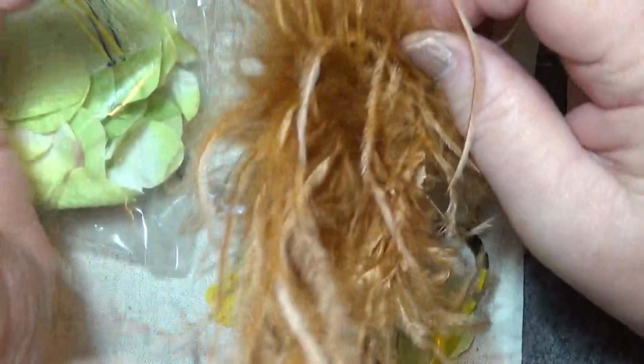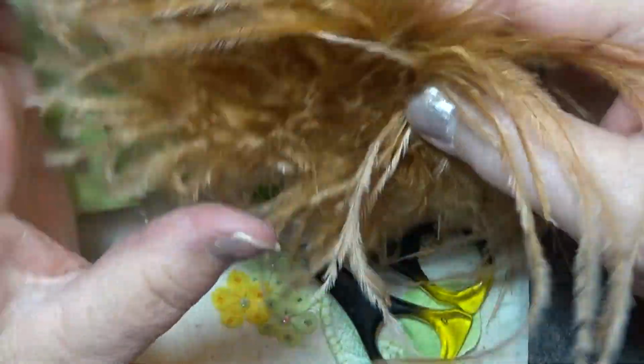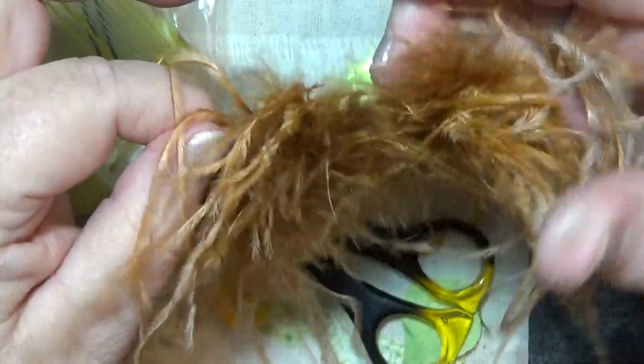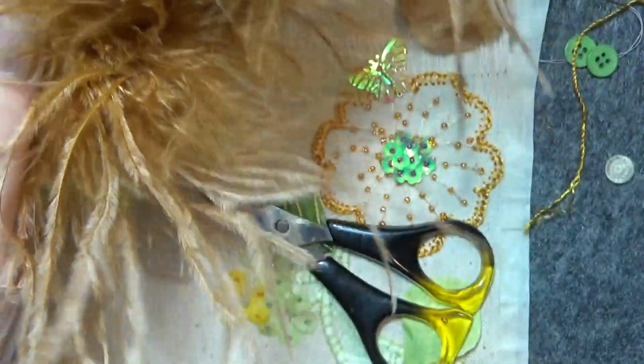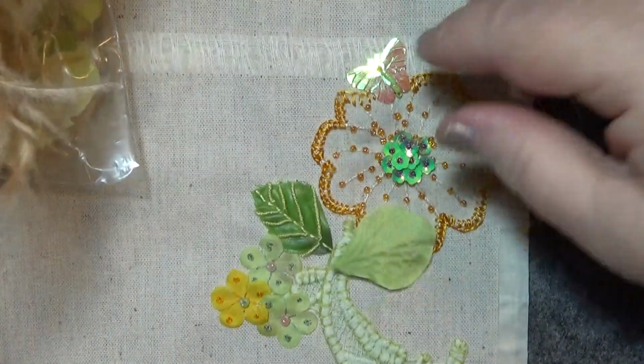You just didn't know this was going to happen, did you? Never did I. I had nothing. I had no idea. This came off a fascinator, so therefore it's really stuck together really good in this bit here. It just seems like if I pull them off, they're going to take off on me. But you know what? I'll have to try and see if I can get one or two, because I really think I need one there.